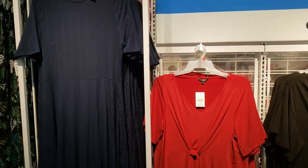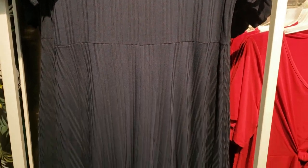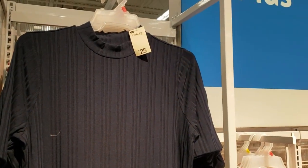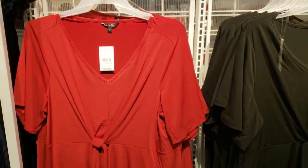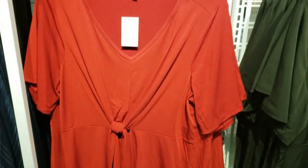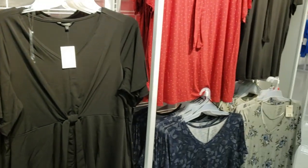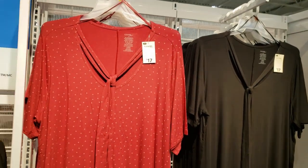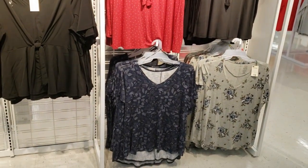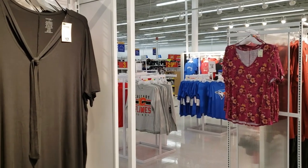Moving on to the plus section — this is the George Women's Plus section. I found this dress which I thought was absolutely beautiful. I love the material of this, you guys — it looks so much more high-end and it's only $25. You can just pair a really nice jacket with it. They only had the beautiful navy color. They also had these tops — black and red were the colors. The George Plus line runs up to 4X. In my last video somebody asked to show dresses — when I film these Walmart fashion videos I show everything that is new at the time, so if there are new dresses, I'm gonna show you. I love these tops — these were only $13.